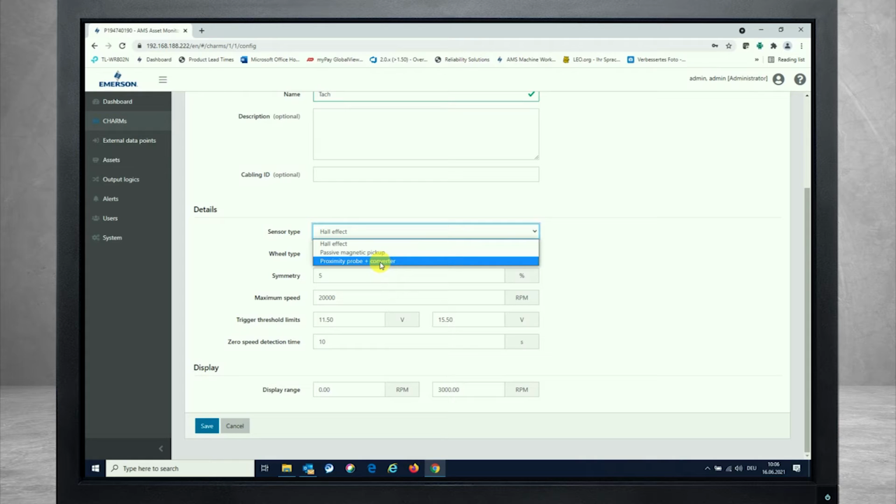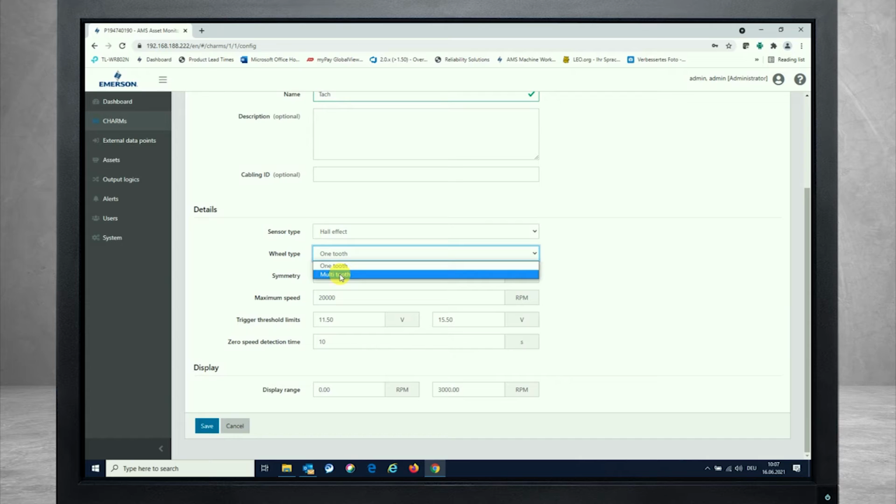First of all, looking at the Hall effect configuration, what you can choose here is a wheel type. As said, it could be a one-tooth wheel or a multi-tooth wheel, which is a key wheel or a trigger wheel. For me, it is a one-tooth wheel with a symmetry of about 5%. So the notch on my wheel is just 5% of the overall scale of the circle of the rotation. So I'm entering the symmetry over here.